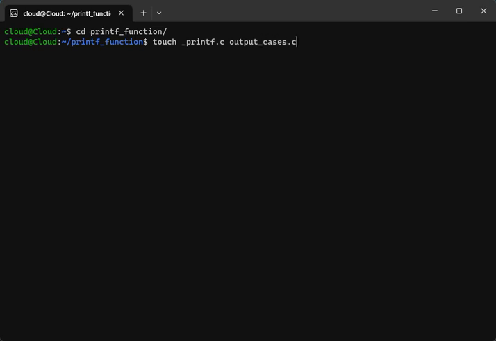That is the file that will contain the function to handle the output cases, for instance, a string. Next, I may have a function, let's say print string. And this function, you already did this one, where you were printing a string without actually using the printf function.